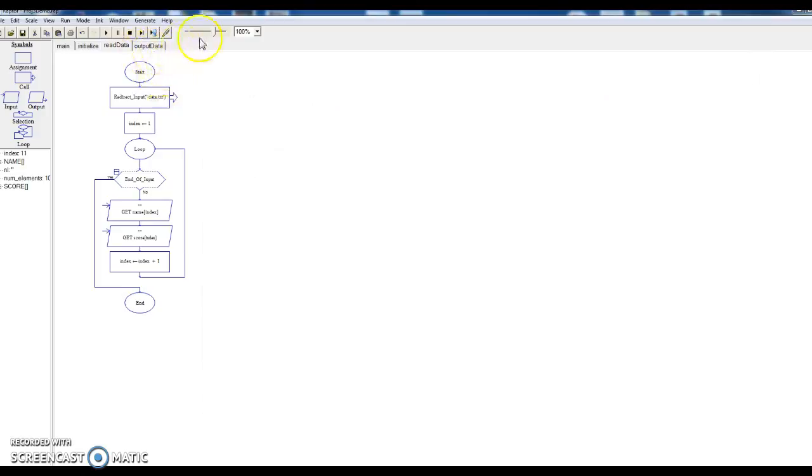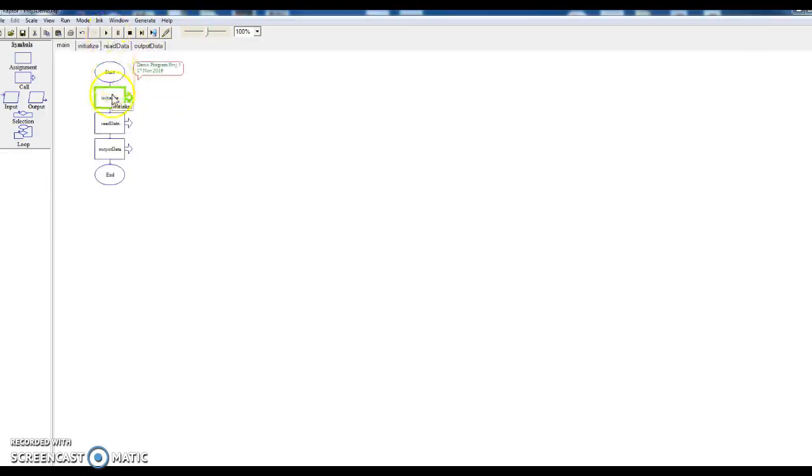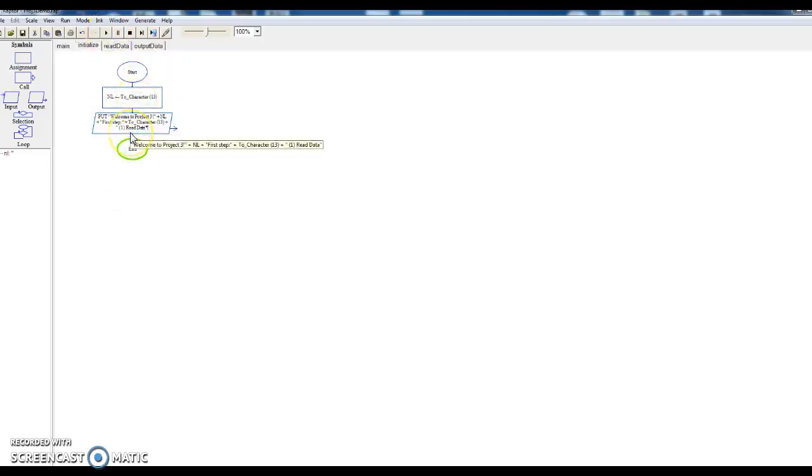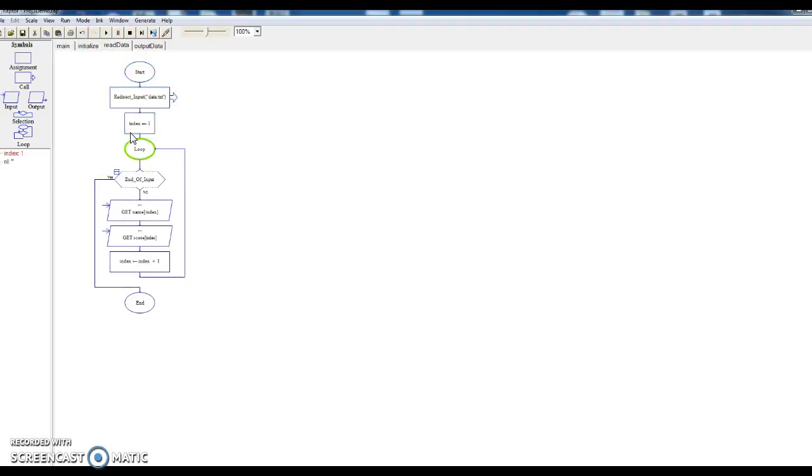So as I run this, let's go ahead and run it. It's going to step through the operation. It's going to jump over to initialize. It's going to provide the little display, and now it'll just cycle through it. In the watch window here, you can see the arrays start to build.